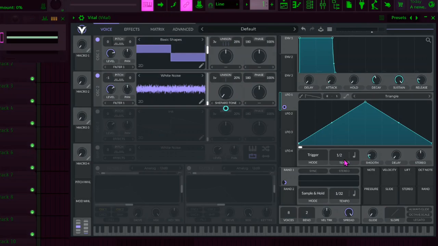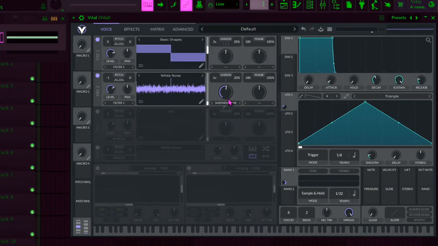Start with the shepherd tone first, and I'll set the tempo to 1/8. I'll turn this up a little bit. I'm now going to increase the spectral morph.